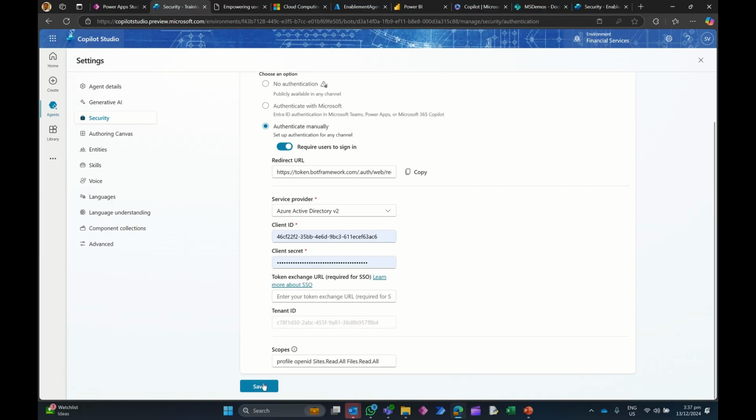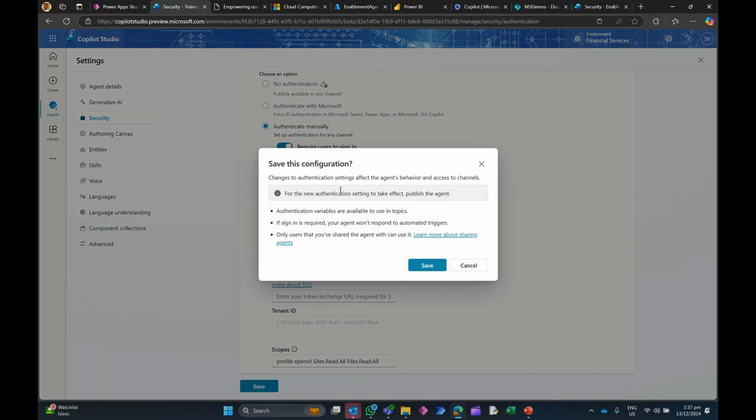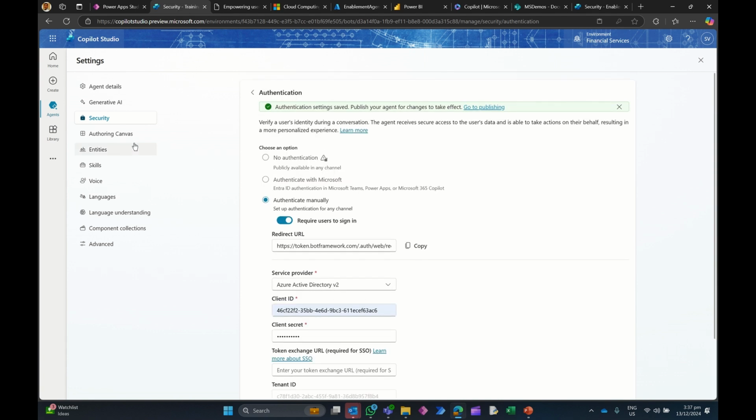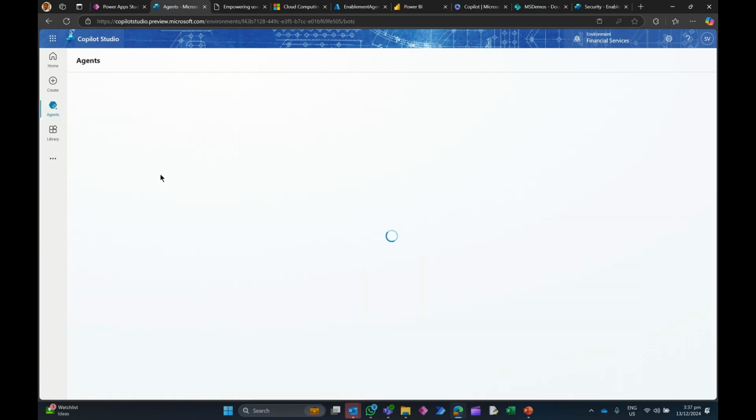So I'm going to go ahead and save this, right? It says save this and the changes are available to use in these topics, so I'm going to say save. And the beautiful thing is that this asks the user to sign in whenever they use this bot. So authentication settings are done. I'm going to go back to my agent here. Here's my training agent.